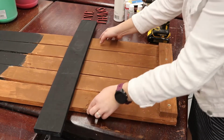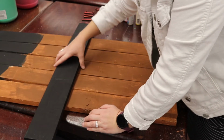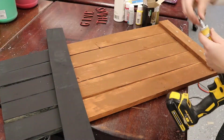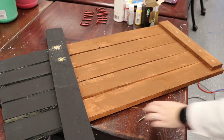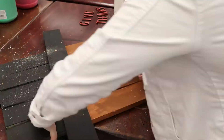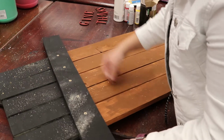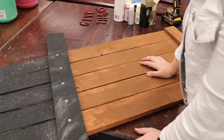So the bottom's attached. Now we are bringing this board up here and I'm putting it a little bit slanted just to make sure that I cover up this border. So this will be a hat, really kind of centered anywhere on there you would like it to attach the top part. So that feels pretty solid. We may need to put something on the back to attach it, but I think we'll be okay. We're attached on the top and the bottom. So now I am going to clean this up a little bit and we're ready to paint the turkey's face.